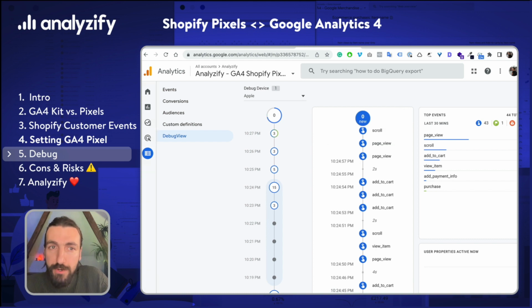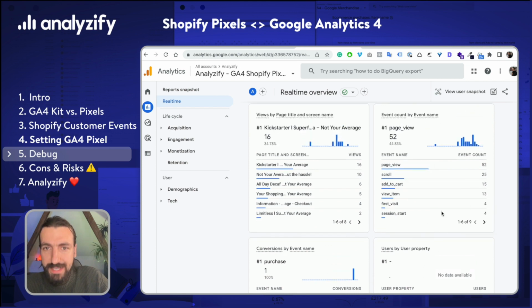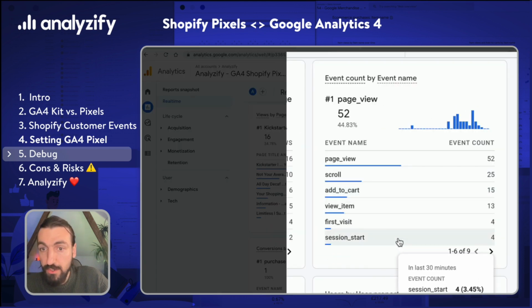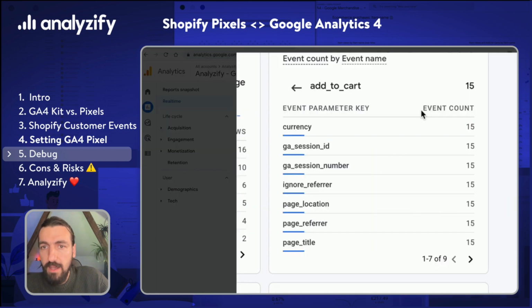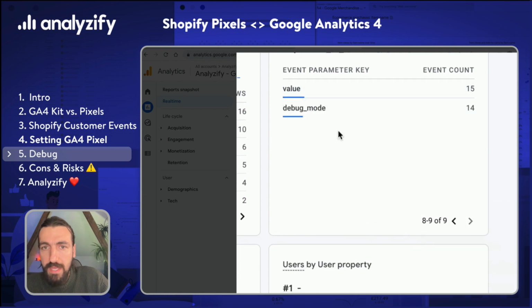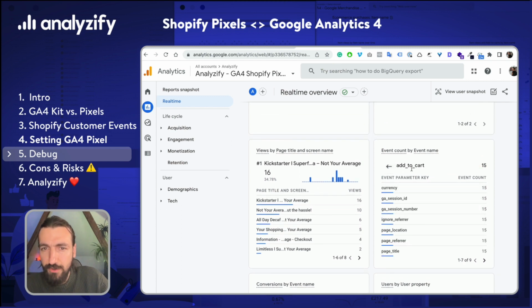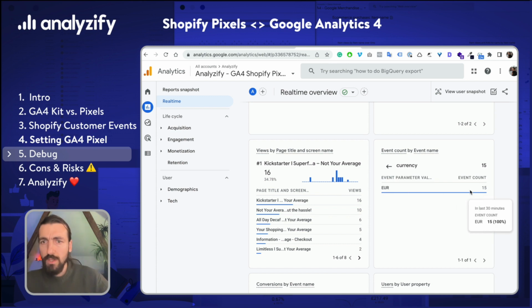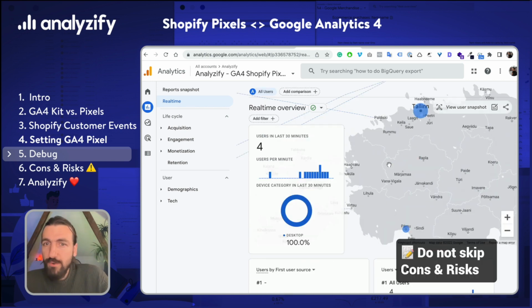If for any of you this debug view did not work, even after you tried, then you just do the same for your report. Click the reports and then real time. Here you will see the events. Maybe on your screen it will be in another place, but you will see the events, and all the events that you received in real time will be listed here. And when you click on it, again you can see the data: currency, etc., and value. For this event, we received four different add to cart events. And when you click, you will see all of them received currency as euro. As you can see here, guys, it is working perfectly.